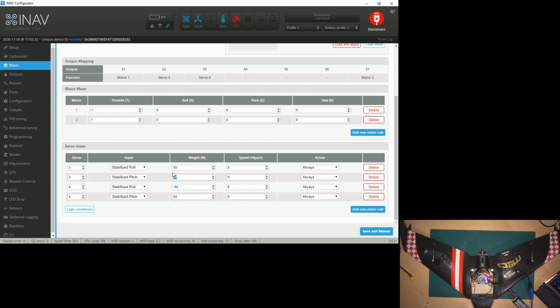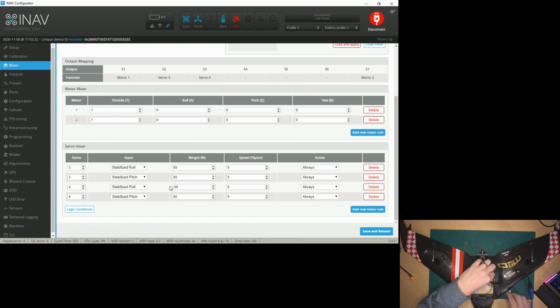So 50 plus 50 equals 100. If this was maybe a plank, they're pitch sensitive, so you could reduce the pitch down to 40, have a roll on 60. Likewise with a forward swept wing, they're roll sensitive, so you could reduce the roll down to 40 and have the pitch at 60, or whatever to get it flying nice. But for regular swept-back flying wings like this, we keep it at 50-50. And you'll notice here that on the stabilized roll, we have a negative 50. And this is because on the roll axis, we need to reverse one of the servos, otherwise they'd both just move in the same direction.